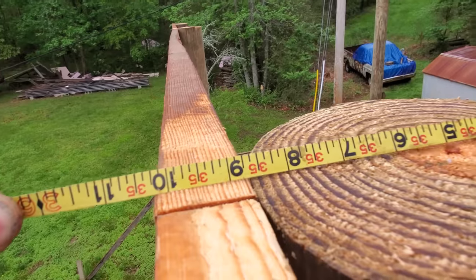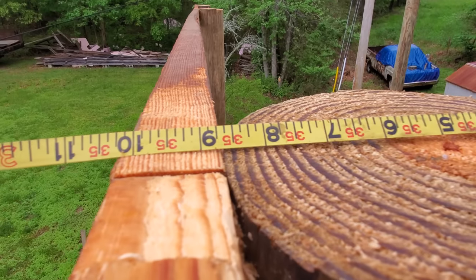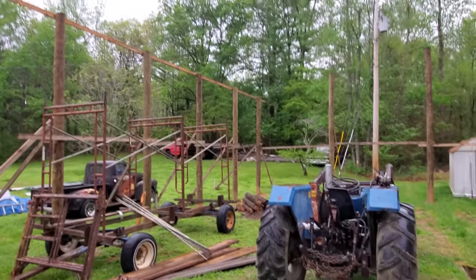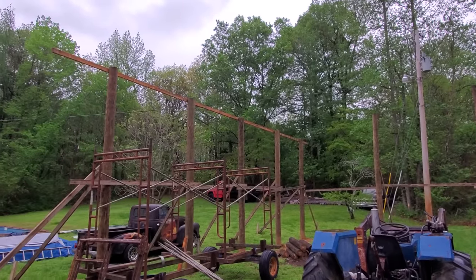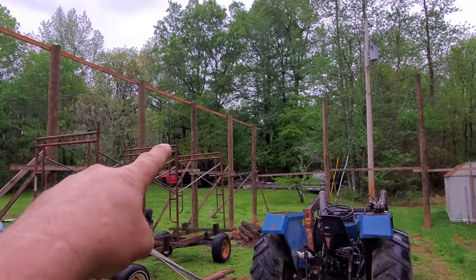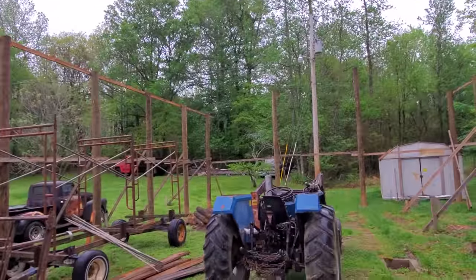Y'all look at that right there. 35.8 and 5/8, somewhere in there. Not bad at all. I tell you what, that's a lot of ladder climbing. I measured the first three. Hey, y'all remember the first one was 35.7. The second one was 35.9, exactly where it should be. And then that one was 35.8 and 5/8. Close enough. Ain't even gonna worry about the last two.